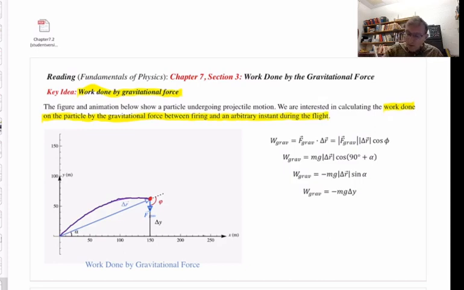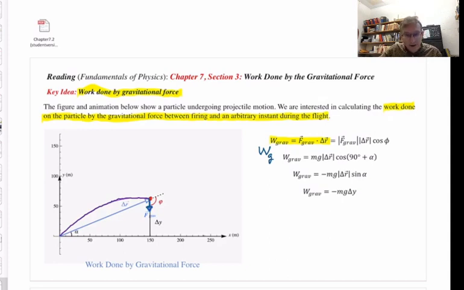Here we go. Work done by a constant force, in this case gravitational force, so I label it W-grav, or sometimes I'll label it just W-g. I think you get the idea. W-grav is F-grav dot delta r. Right? Scalar product of the force, F-grav, and the displacement. Let's make sure we're clear on those two vectors. They're drawn in the picture. Notice the F-grav. There it is with its tail anchored on the particle, and it points vertically down. It's labeled right there, F-grav. Of course it points vertically down.